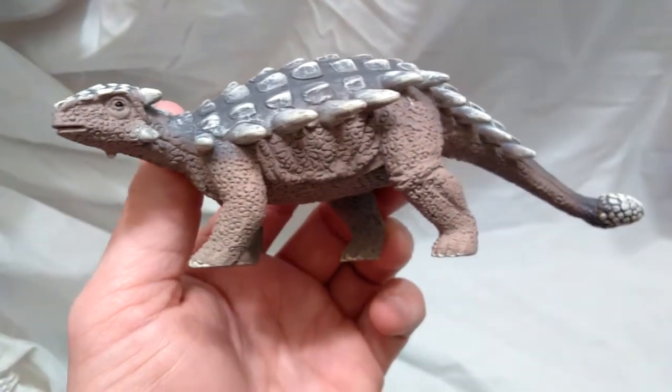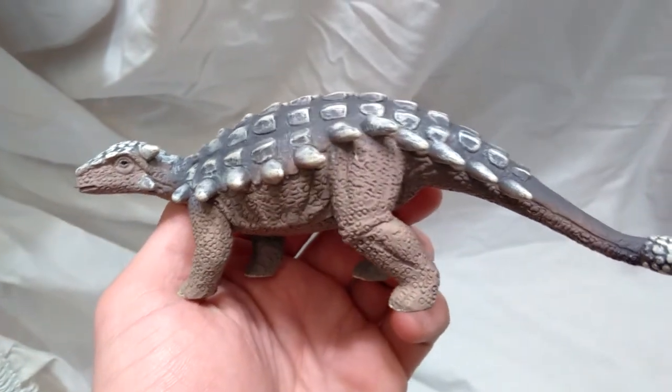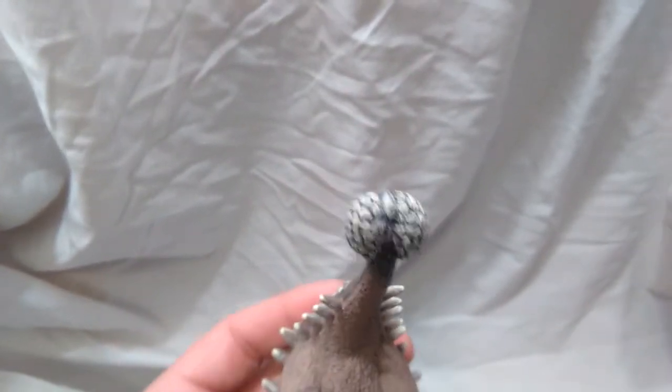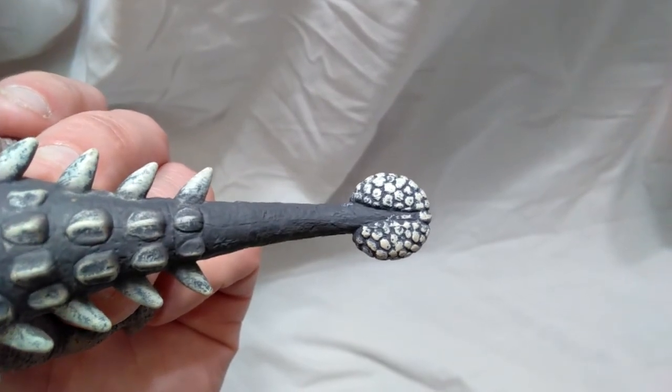You can see some very nice muscle tone here on the back leg, along with the kneecap. And then it comes down to the nice ankylosaur tail. Beautiful sculpt work the whole way through on the underside with the nice scales done all over the place. And the club tail looks fantastic. It really is so striking to me.